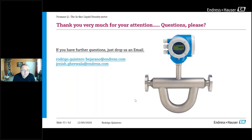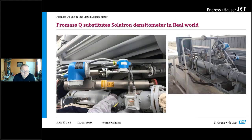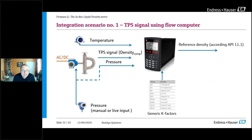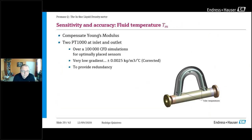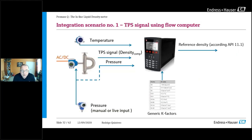It's from Panayotis. My Greek is not so good, I think. I can see that in slide 32 the installation of the Coriolis is at 45 degrees, but in slide 20 you are showing 90 or 180 degrees. Can you please clarify what kind of installation is the best? Which one? Can you mention once again the slide? Yeah, it's slide 32, and then also slide 20. Slide 20 had the fluid temperature compensation on the Joule models.